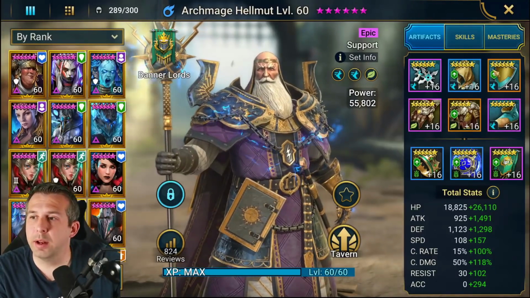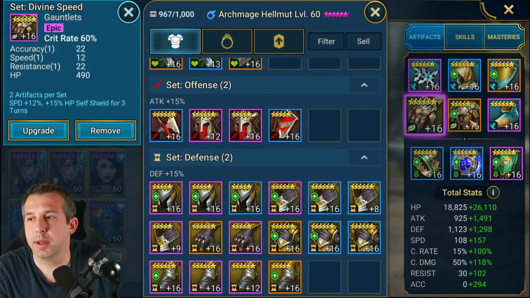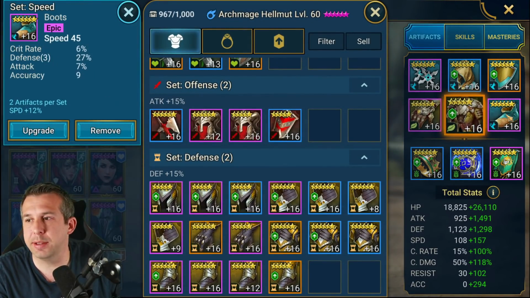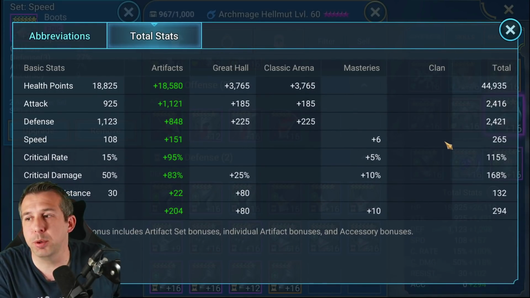Okay then, so what have we done? I've just put him in full speed sets. I've gone crit rate on the gloves. I've gone HP % on the chest, speed on the boots, and then basically I've been looking to make sure that I cap his crits so that he gets his full benefit from doing crits.